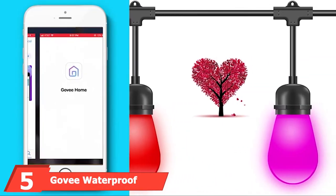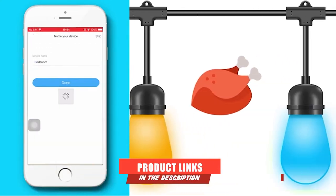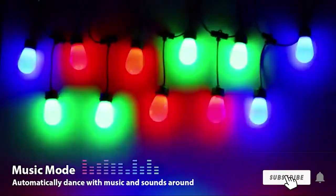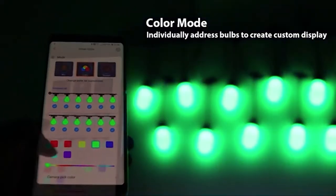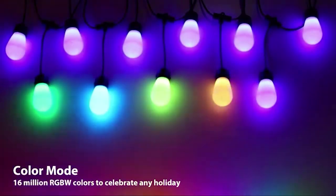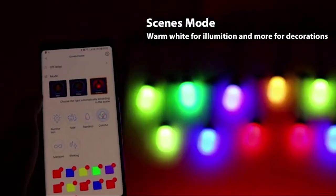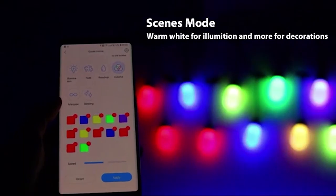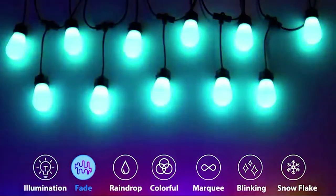The number 5 position is held by Govee Waterproof LED Outdoor String Lights. Vacationing in a motorhome is full of unpredictable twists and turns. That's why being able to operate Govee's waterproof LED outdoor string lights from a phone app is important — they give you the control you've lacked throughout your trip. Operational through Bluetooth, there are several modes to customize at your disposal. Able to withstand extreme weather due to their IP65 waterproof level, these 12 bright lights beautifully illuminate your space. Our favorite feature is the option to sync the lights to the beat of your music, whether for a romantic evening slow dancing under the stars or dancing with the kids.